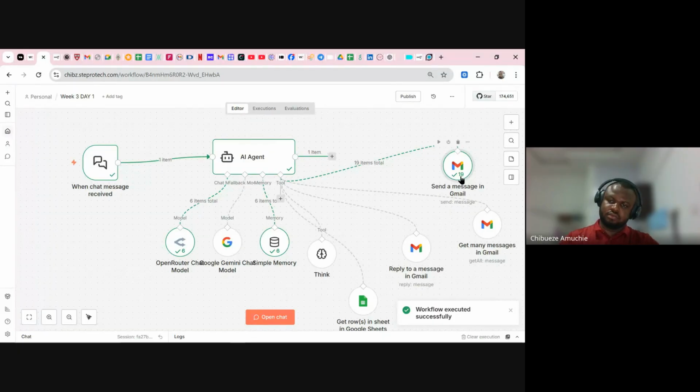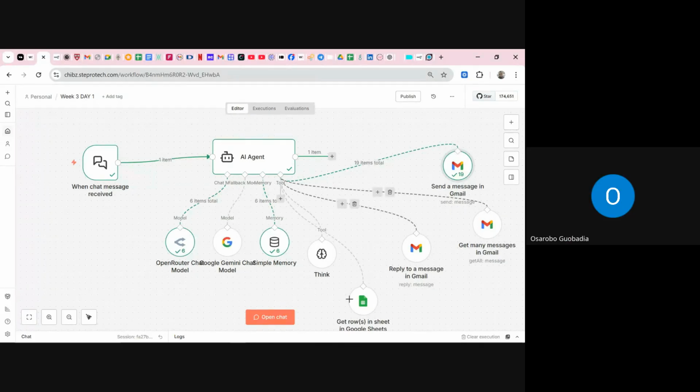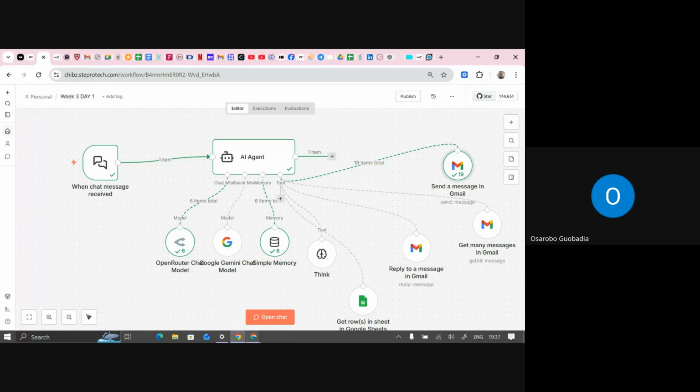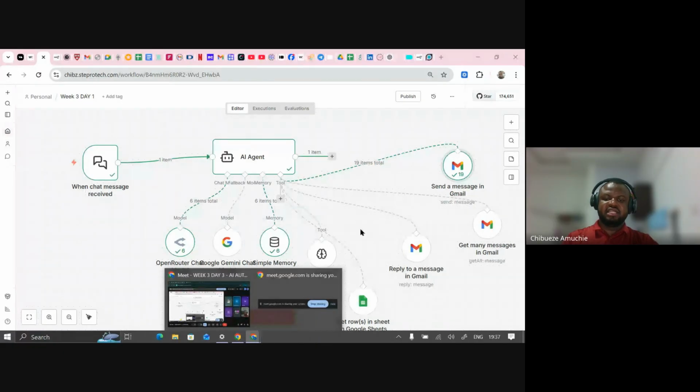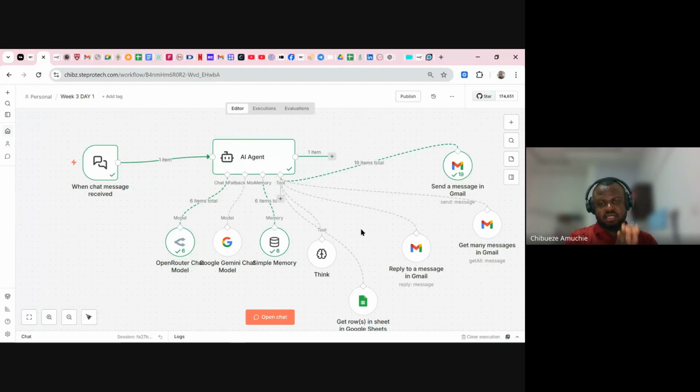Okay. 19. Got it in mind. All right, good. Now you can see the difference between send, reply, and get. This is just how it is everywhere.